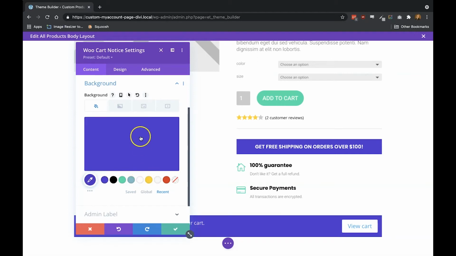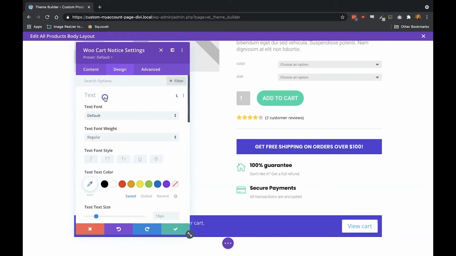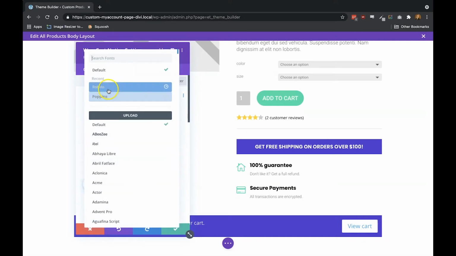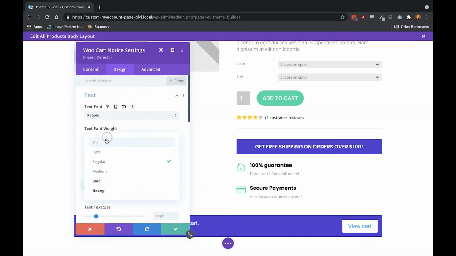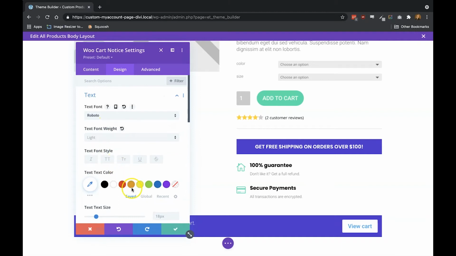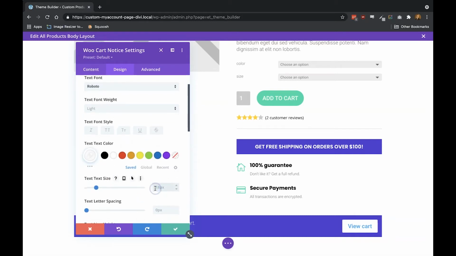The font we'll use is Roboto. I think you guys can kind of see the trend emerging here. We'll make the text nice and light, and we will make sure that it's white. Just force that in there. Sometimes the CSS overrides certain settings in here. So we're just going to make sure that that stands out like that. And we will set it to 21 pixels.